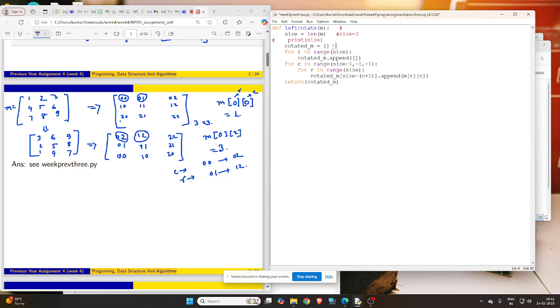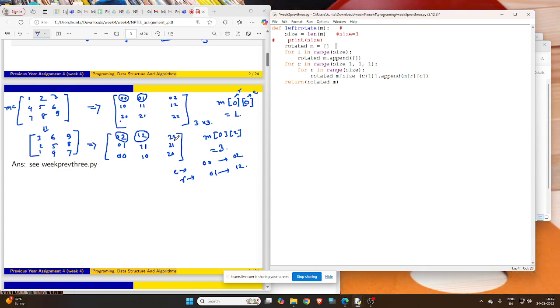So for that case, at the very first we will have an initialization for that rotated aim matrix. For initialization, you all know that we are just making an empty list here, so nothing but there is a 0 element in that list. Now we will put something in that rotated aim. So what will we put here? As I already told, the 0 0 component will be replaced by the 0 2 component. That means our first element will be the 0 2 position. The second one will be the 1 2 position, like that.